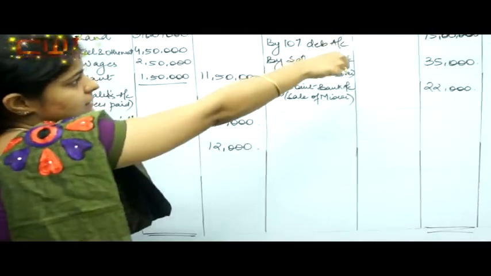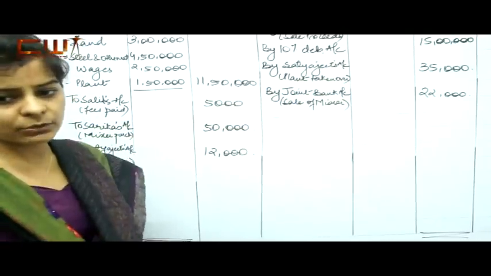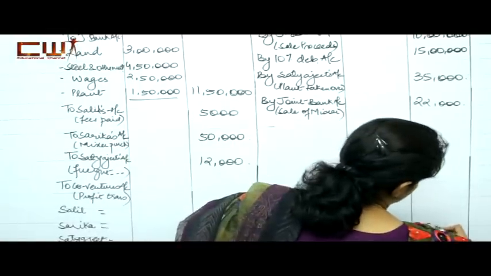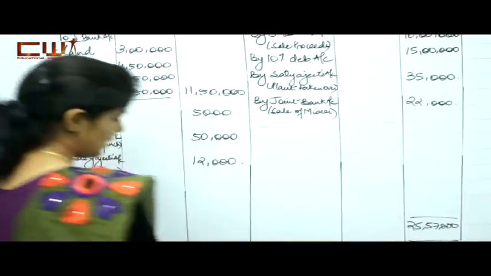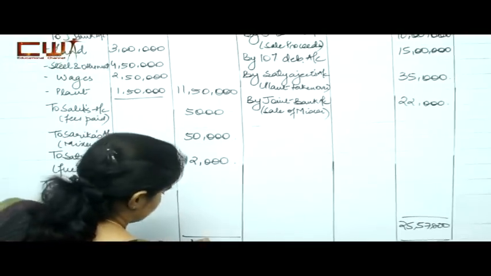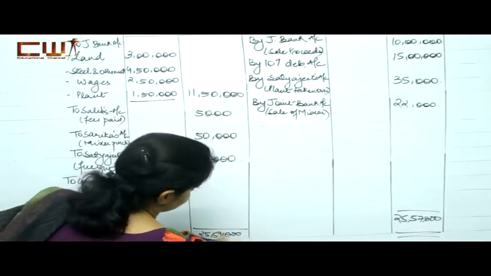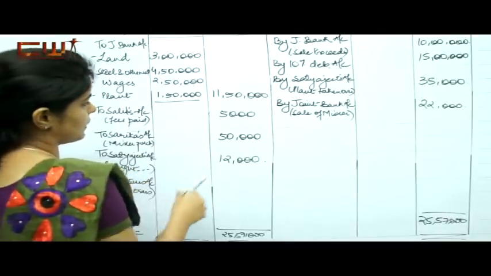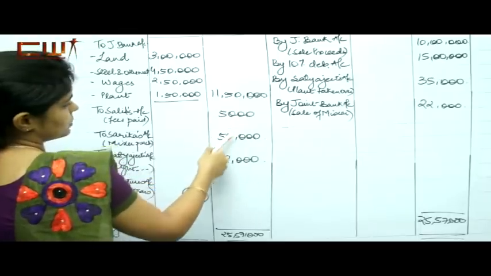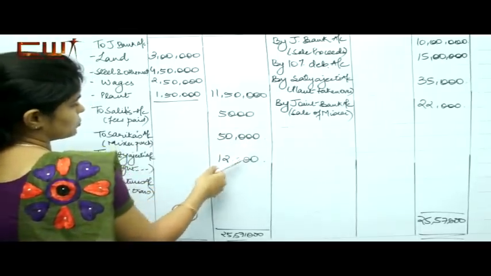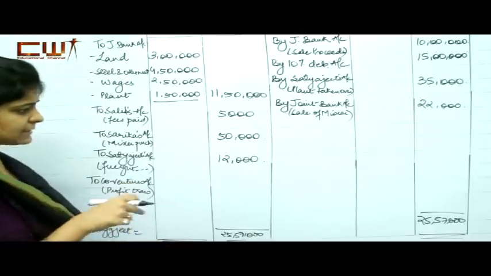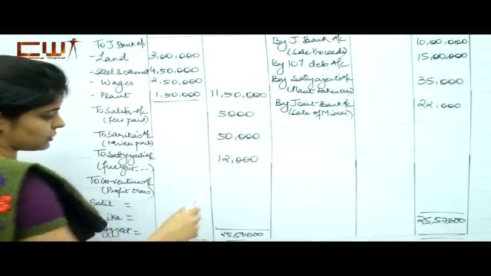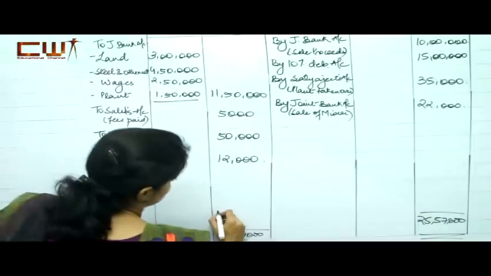Now see what is the profit. This is 10 lakhs plus 15,000 plus 35,000 plus 22,000. This will give you 25 lakh 57,000. Now we will see this side what it says. Make it 25 lakh 57,000. This side definitely it is less, we can see. 11 lakh 50,000 plus 5,000 is 11 lakh 55,000. This will be again 11 lakh 50,000 plus 50,000 will give you 12 lakh. 12 lakh for 5,000. Then you have 13 lakh 7,000. So how much you have? What is the balance? 25,57,000 minus 13 lakh 7,000. So the balance is 13,40,000.